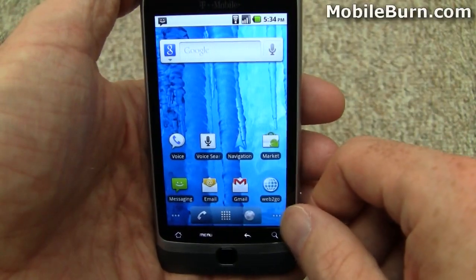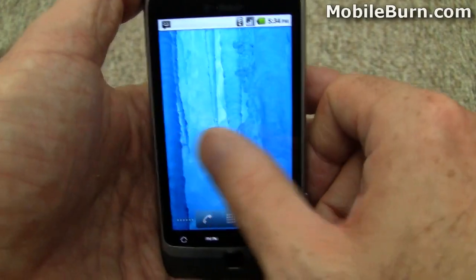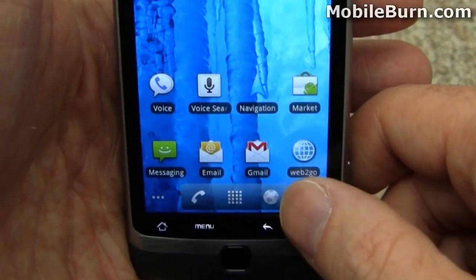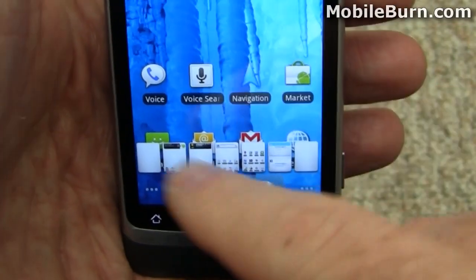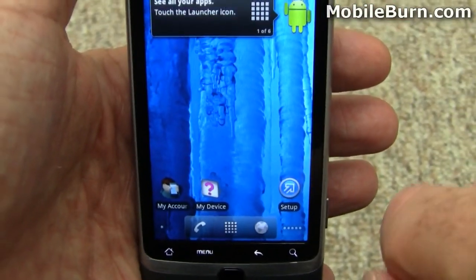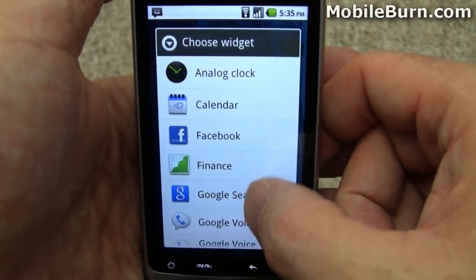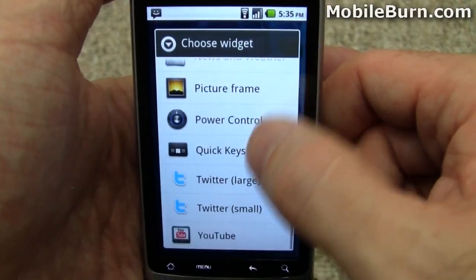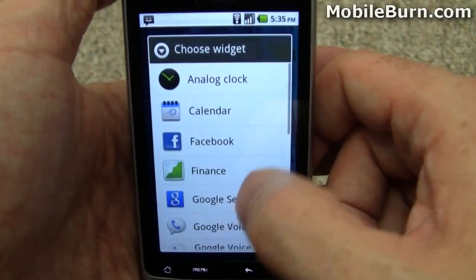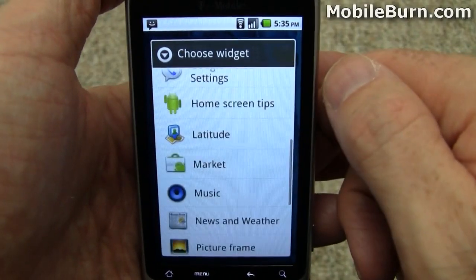Notice the little tick marks here on the left and right side. You can use those to quickly move through the home screens. You can also swipe. If you long press on one of those, you get a little pop-up showing all the different home screens, so you can quickly jump to them, which is kind of cool. Pull up and look at some of the widgets that are pre-installed. Not a heck of a lot, but you can see there's Twitter and some Google Voice stuff already put into the device. I haven't installed anything on this yet, so everything here is stock.